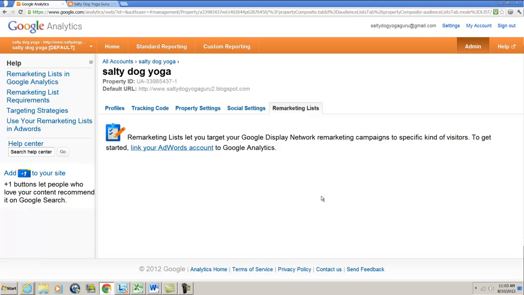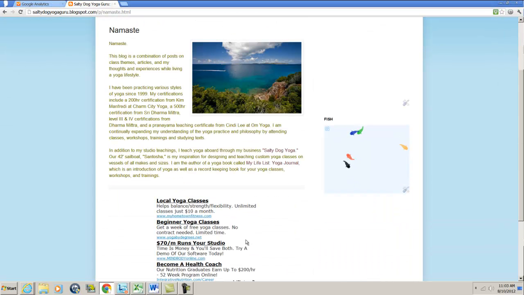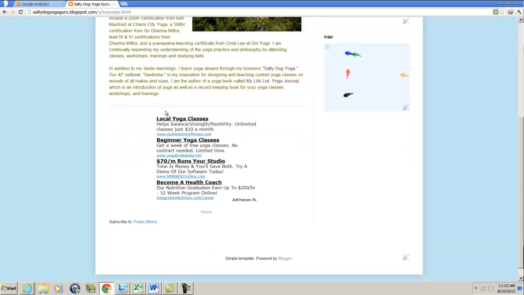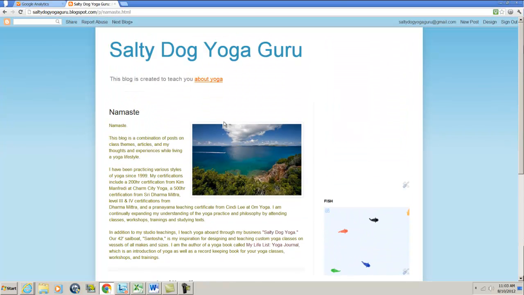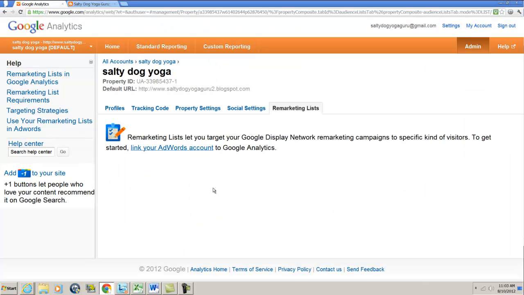And lists for AdWords. Once we've created an AdWords account, this actually costs money, so I'm not going to go through it in great detail, but if you want to get traffic onto your site, you would include AdWords. AdWords is actually the opposite of Google AdSense. On Google AdSense, when people click these links, they pay you to go through their site to open up these posts. Google AdWords is when your site is up here and other people put it on their site, or Google puts it on other sites, and it clicks to get to your site. So that is how you'll set up a Google Analytics account.